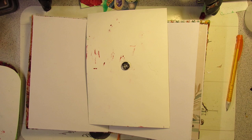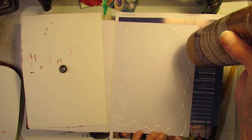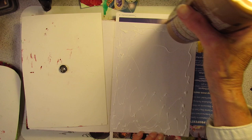Okay, this is heavy paper. I think what I'm going to do is, stand by. Give me a sheet of something. Okay. Use a tacky glue, and a lot of it to hold this down, because that's heavy paper and I'm going to be pulling on that magnet constantly up and down.